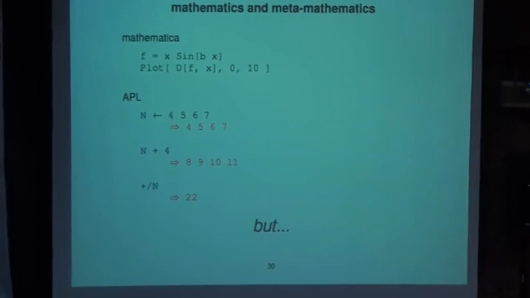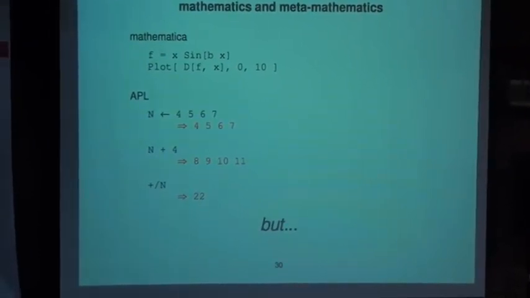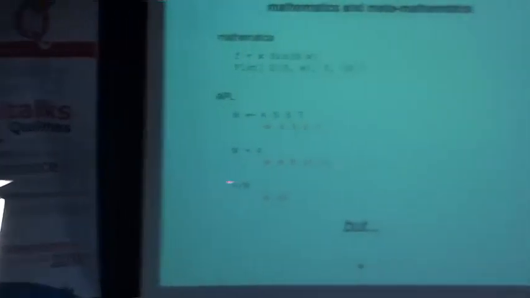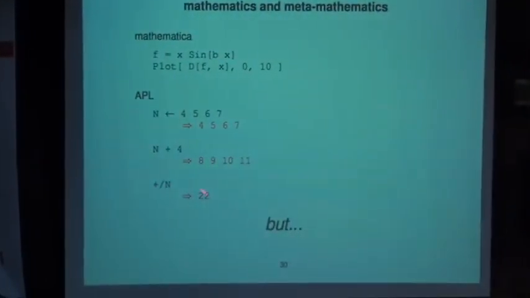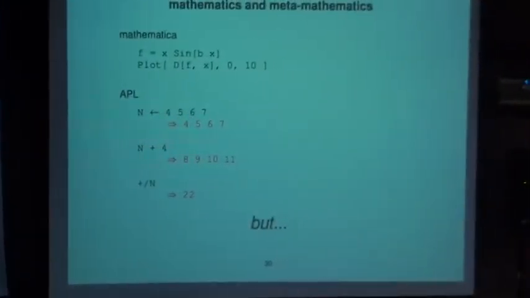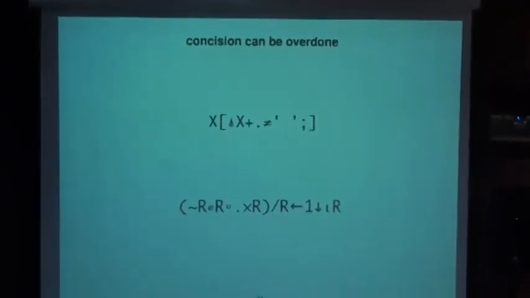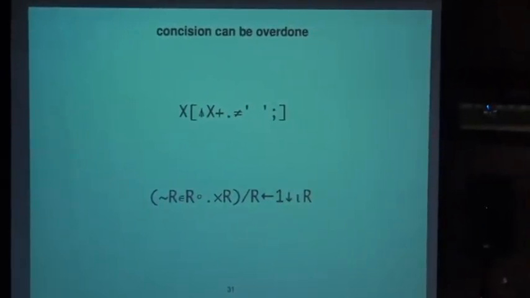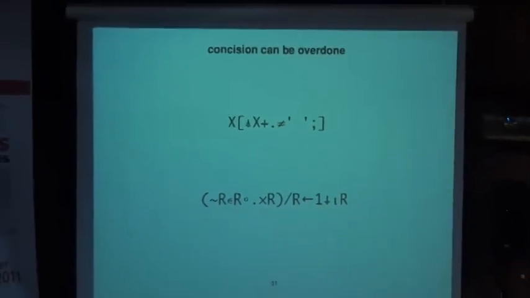Here are some examples. Mathematica is designed to look just like mathematics to a mathematician, with a few extra decorations for plotting. APL is designed to look like meta-mathematics for meta-mathematicians. And if I can make my little pointing thing work. So the bottom line here, for example, says distribute the function plus across the vector n. So it adds up all of these numbers. So 3 characters do what would maybe take 15 in most programming languages. So this is an incredible economy of representation, but when you start getting excited by it and doing more interesting projects, you come up against the write-only program syndrome.